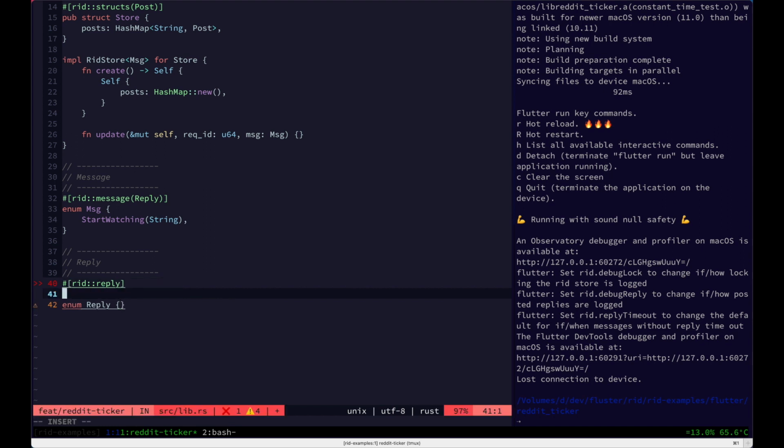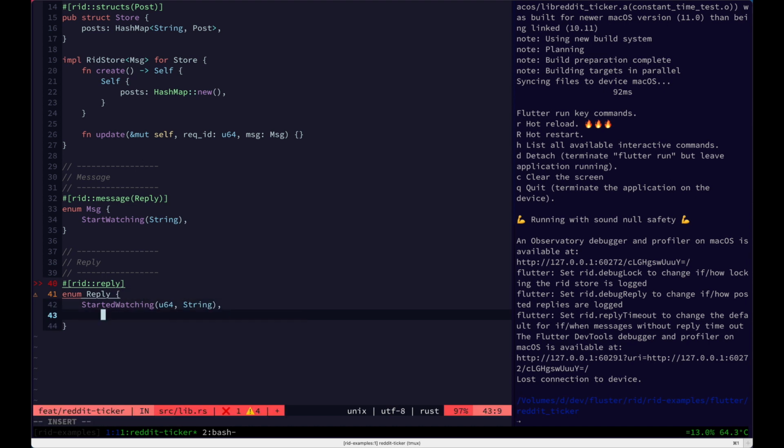Now, here we need to think about what would be the replies. Well, there's two options. So one is we started watching the post successfully. So let's do that, and we'll pass the rec ID, so we know which request this reply pertains to. And then the string will be the ID of the post that we started watching.